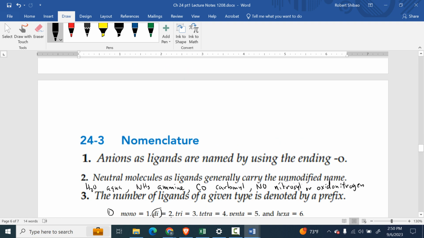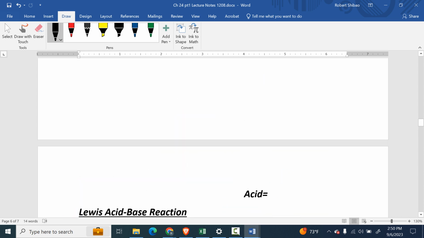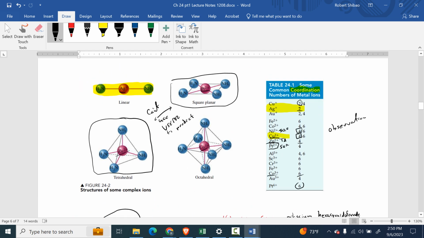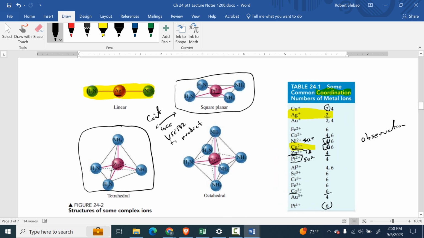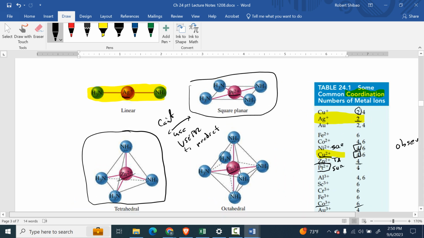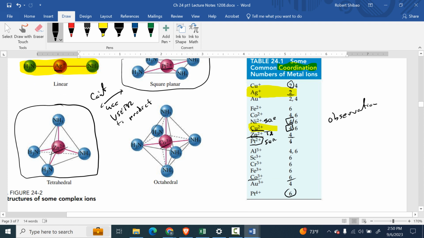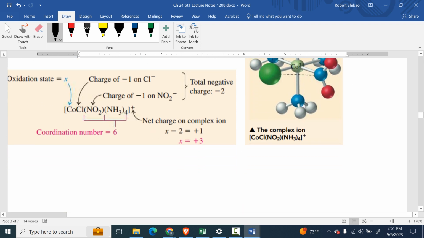In fact, did you guys look at the coordination numbers? We're not going to have to predict anything because do you see a pattern with the coordination numbers? We looked at the coordination numbers before, didn't we? Or did we? So copper 1 has coordination number 2 and 4, but this is copper 2. Copper 2 has a coordination number 4 and 6. So in this complex, it's got a coordination number 6. In the previous example, we looked at silver. Silver only has one coordination number, 2. The silver ions, Ag+, form linear structures. And that's what we see here.